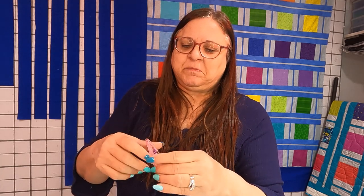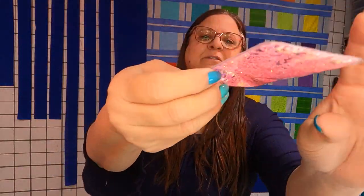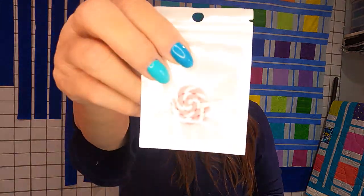Okay. Now I'm questioning the purple, if it's actually part of the, I don't know. It's sure cute. You might be getting reflection, so I'm sorry. And then the last little guy is, oh, I think I should do this. I'm gonna leave these in the pouches. So, fun stuff.